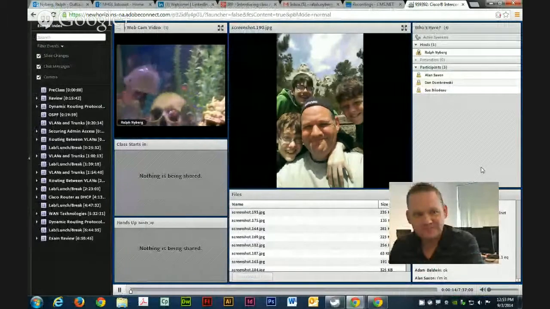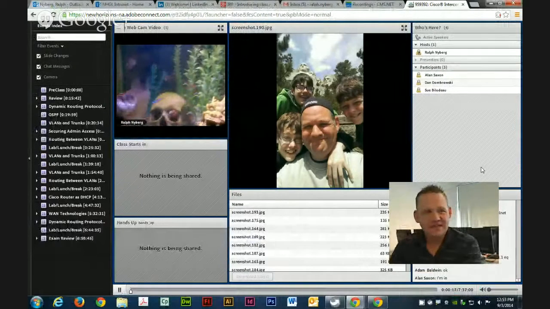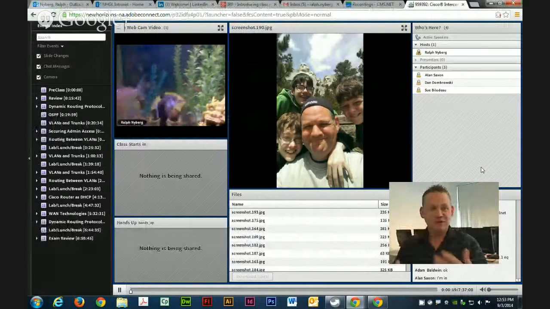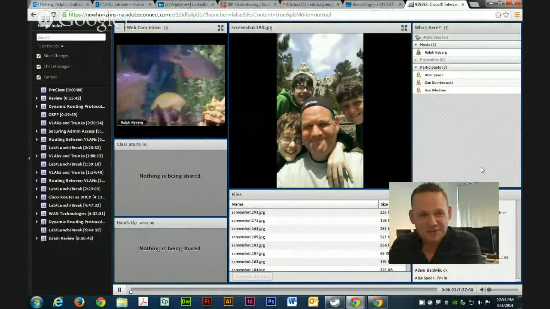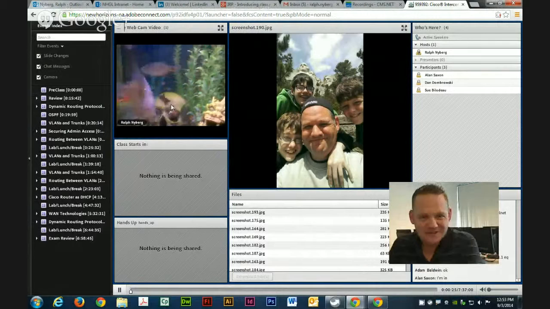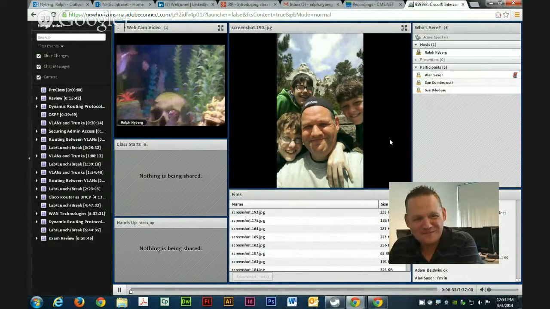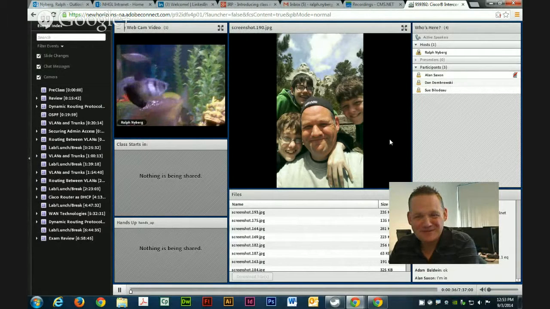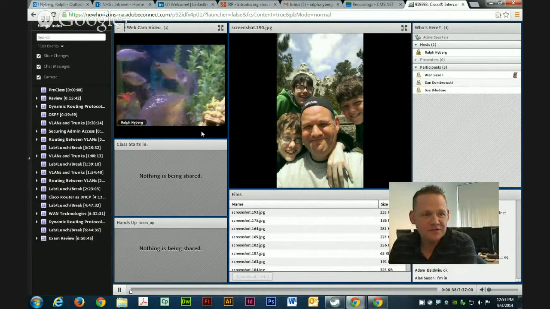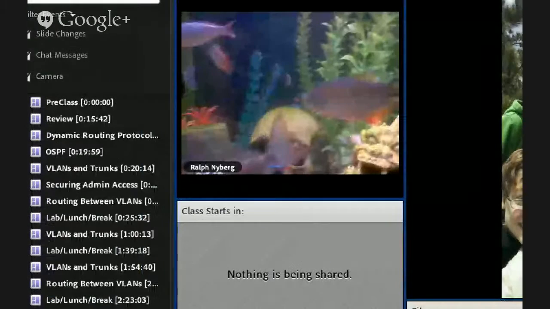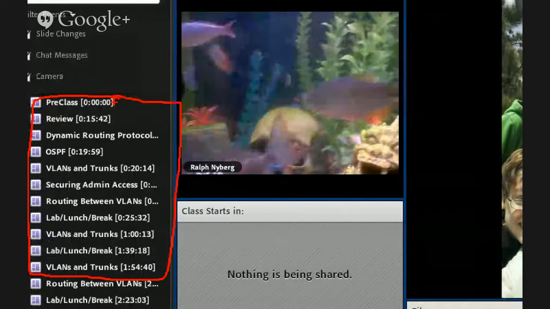Now there are a couple things that you should highlight to your students when you're in the recording so that they can maximize the use of it. So here we're in the pre-class, so there's my fish swimming around and a picture of me and the fam. One of the things I like to do with my students is try to connect with them, and so I often will just put some random pictures up there so they see me, the person. But you'll notice over here on the left, we've got our class index, and the way I do things, I create these hard index points by creating different layouts with different names according to the particular topic that we're going to cover on that particular day.